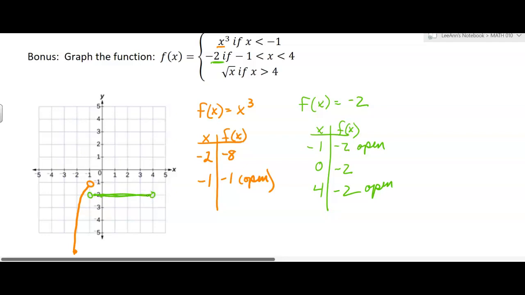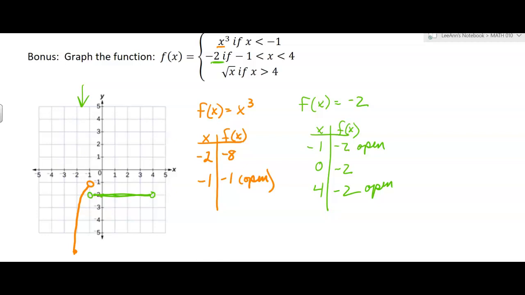Now, you know, both of these examples had a constant function in the middle. It doesn't have to be that way. It's just what they gave us. But, so it looks like that. And you might think it's kind of weird, maybe, that there's an open dot at -1 on both pieces. That is a little weird. It means this function is not defined at -1. Okay, that's all it means.